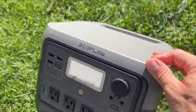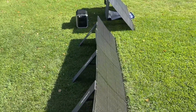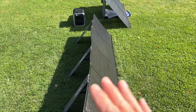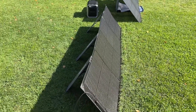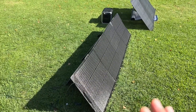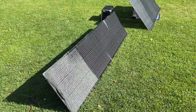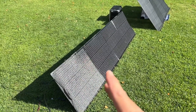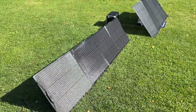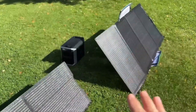In the late day sun, that's pretty good. Just from these tests you couldn't draw a complete comparison for their output, but I can say I've used these in many different scenarios at different times, and they make their stated wattage or above. So very good solar panels. This one's a 200-watt solar panel and this one is a 220-watt bifacial solar panel.